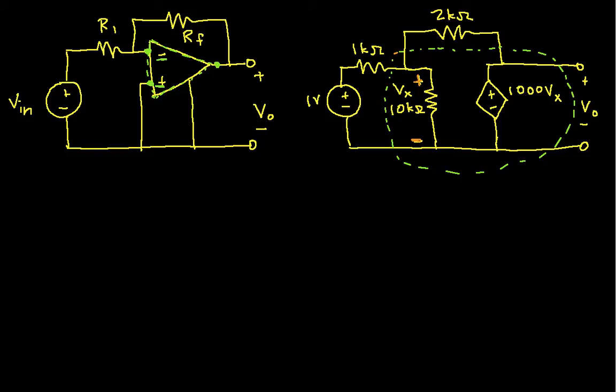What we will have to do is we'll have to use an unknown, which in this case we'll call Vx, because we've already got it defined in the circuit, and we'll have to use various analysis techniques to figure out what the output will be. We'll have to come up with equations, an equation for Vx, solve it, and that will tell us what the output will be.